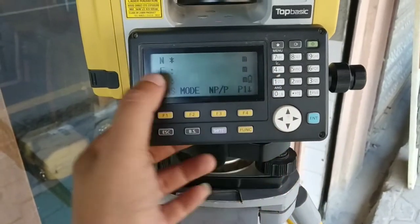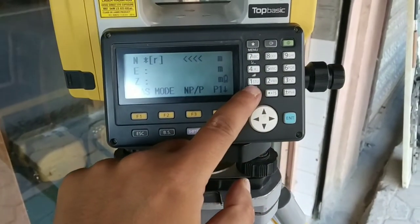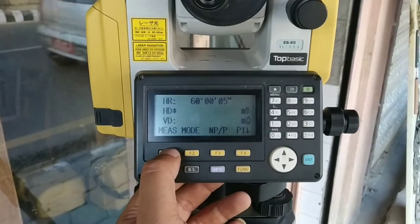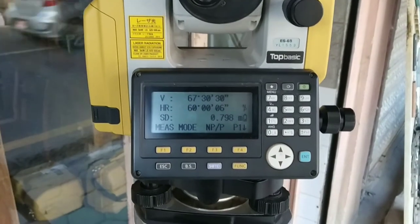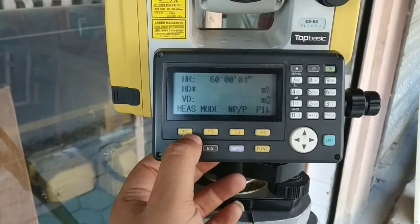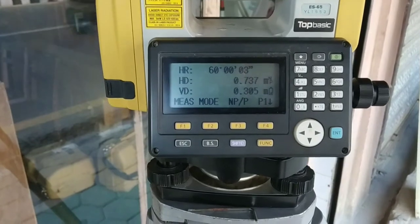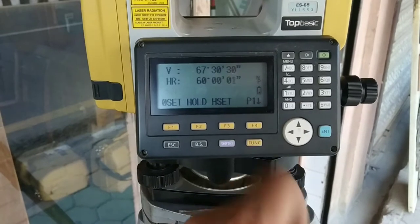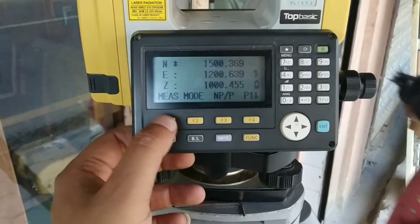Now for going to coordinate, you can see on the option 4 directly there is a coordinate option. Okay, distance option is on keypad number 1. If I press it, it will go to distance mode. You can see horizontal distance, vertical distance. If I press measure, it will automatically measure. I am measuring through non prism option. Now you can see slope distance is also shown. If we go to angle again, the device will get back to normal angle mode.